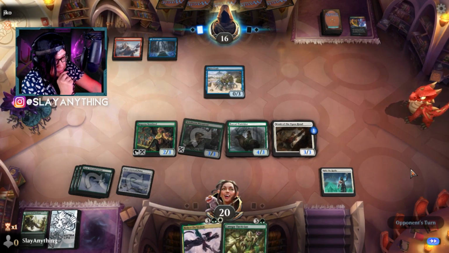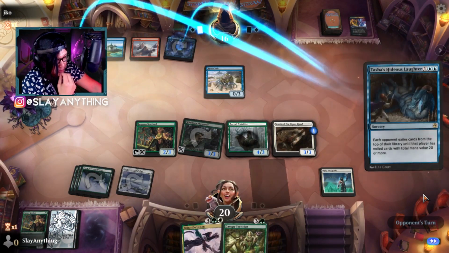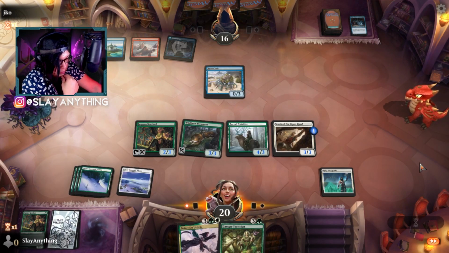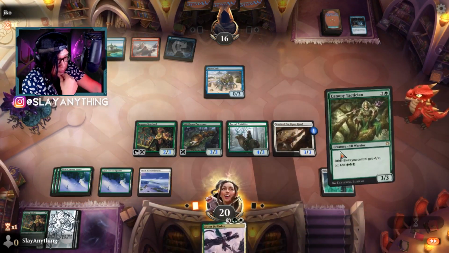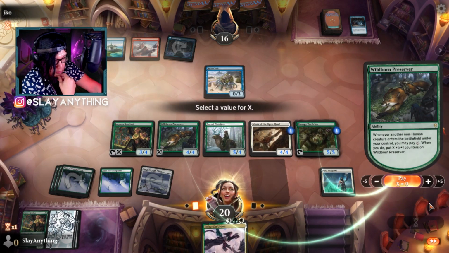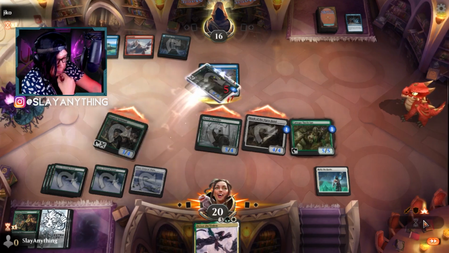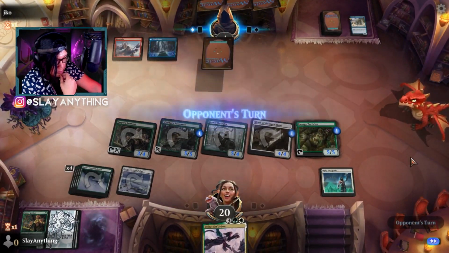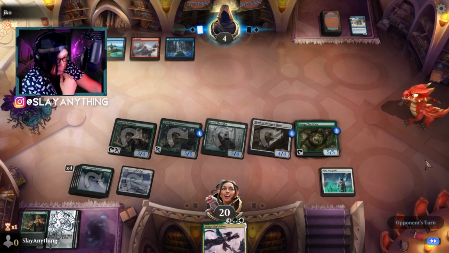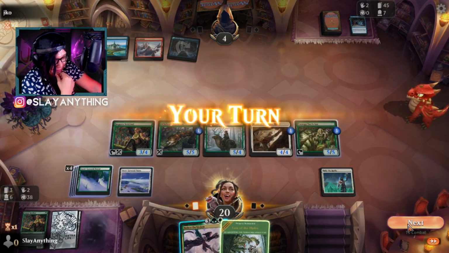Still feel like Storm's Wrath is probably trouble for us, but if we can do the damn thing, we might be able to get through. Okay, so another Tasha. So gross. So many cards in my graveyard, by the way. Canopy Tactician. Swing in for a butt ton. And we're out of Storm's Wrath range. So that's nice. Oh my god. Let's go.